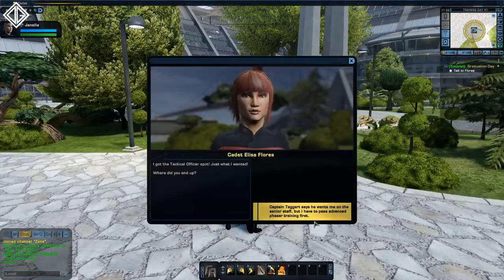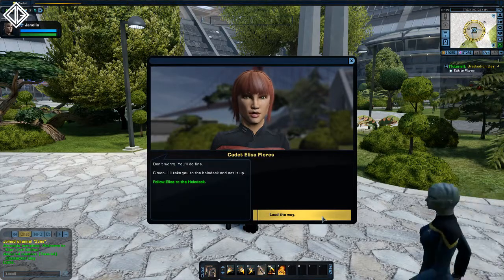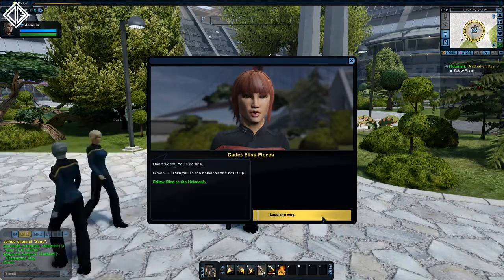Okay, let's see what Flores has to say. I got the tactical officer spot, just what I wanted. Where'd you end up? You never did that? I thought you were Miss Extra Credit. Everyone knows that Captain Taggart expects all his top people to pass that program. Don't worry, you'll do fine. Come on, I'll take you to the holodeck and set it up.